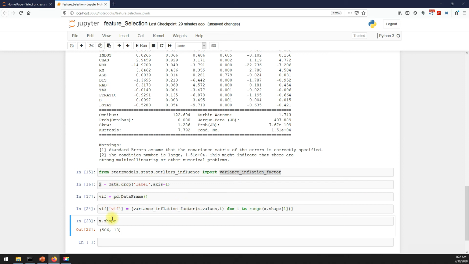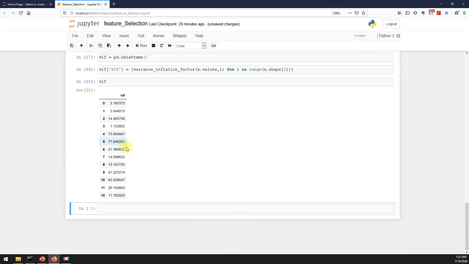Now, if I say VIF, yes, here we got it. I have values like 2, 2.8, 14, 73, 77. So which value should I consider? There is no such thumb rule, but the practice which we follow in most cases is, if the VIF value is greater than 5, then we consider this variable is creating a multicollinearity problem.